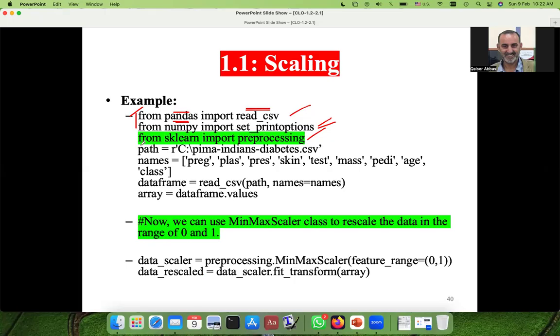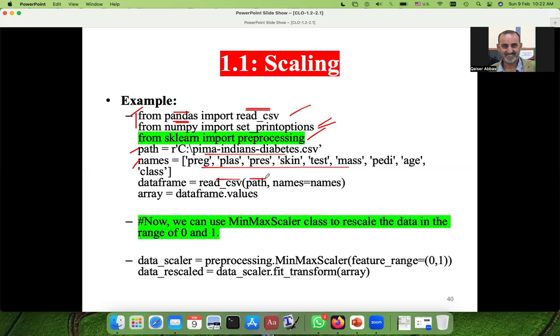This is the path of the Pima Indian diabetes dataset. Here we are generating the headings for the columns. There are 9 columns in it. And here we are reading that file.